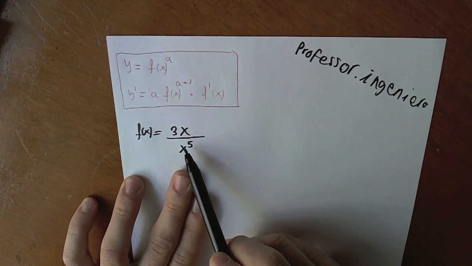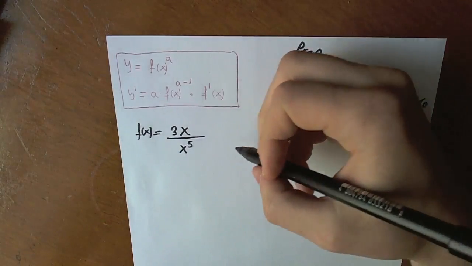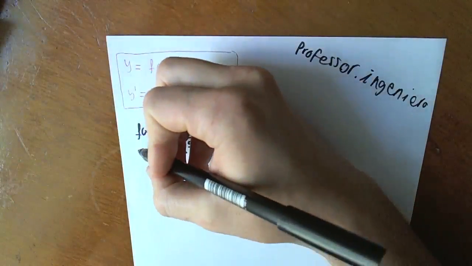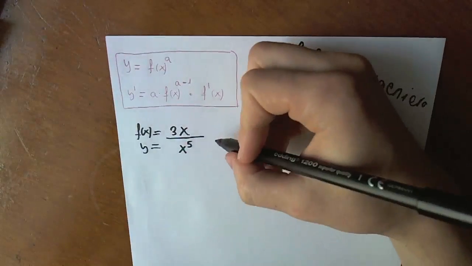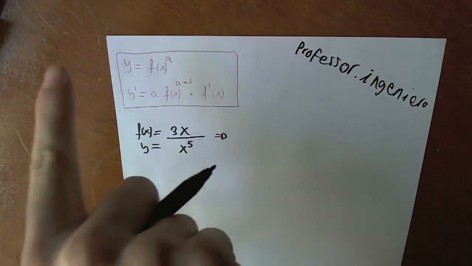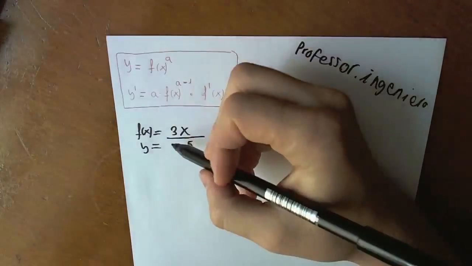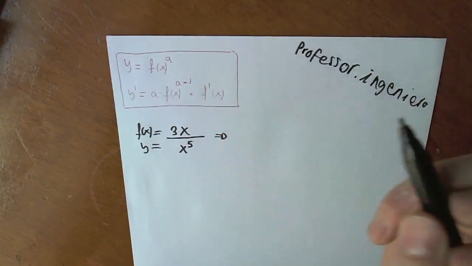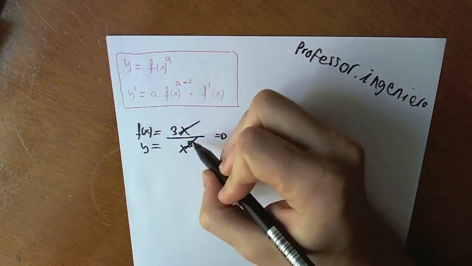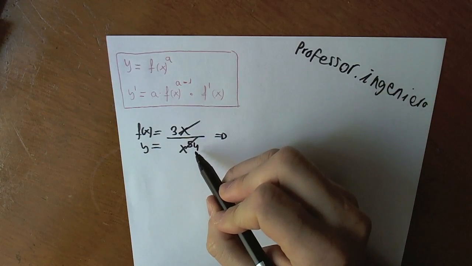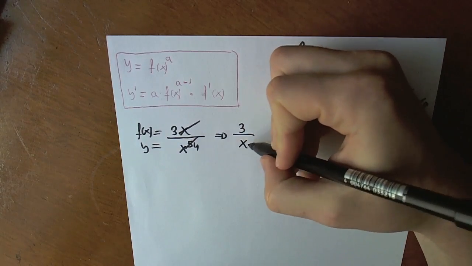Okay, if they give me this function, 3x divided by x power 5, and we want to derivate, well, I wrote here f(x), I can write y instead of f(x). It's very easy to write the letter y, but it's the same as I explained in this video, that you must definitely see. Click here before watching this video. Okay, so how can we derivate this? If they give us this function, well, first, it's very easy. This x goes away with this x^5, and here we are left with x^4. So this is the same as 3 divided by x^4.